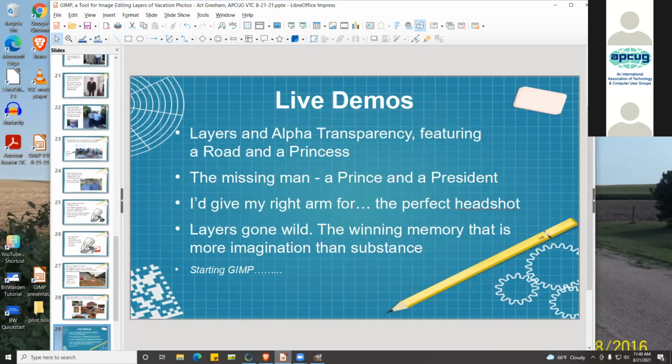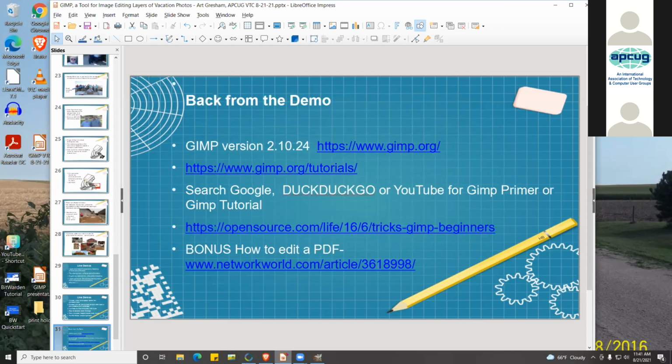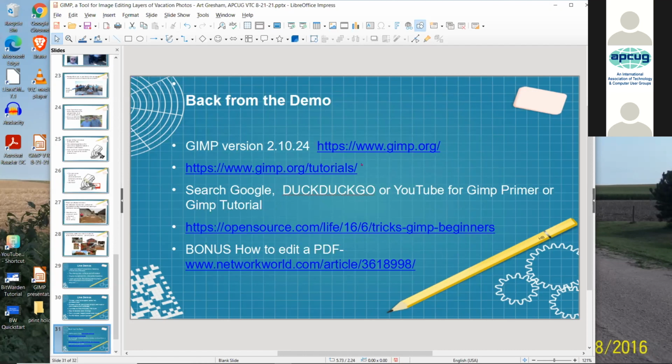Fantastic. So there you've seen the 6 different photos that I've edited. I know that I've gone over that awfully quickly. GIMP is a pretty sophisticated tool, and it has taken me several years to learn all of those techniques. But there are a number of good demonstration programs and tutorials that the GIMP organization itself has. The GIMP.org tutorials are actually quite good for starters.